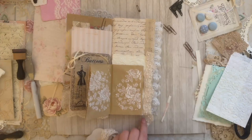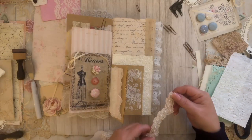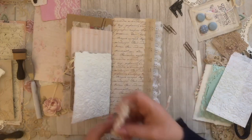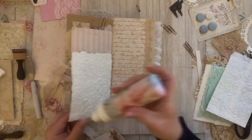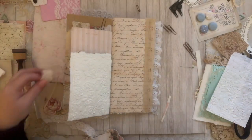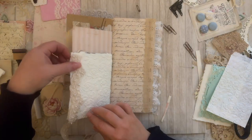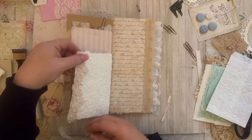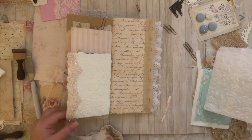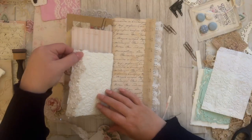Which side should I do the trim on? I don't want to do both sides. I like it here more — I'm going to put it along here, because I forgot the trim anyway, so I'll just cover it with the trim and it gives me an excuse to use this beautiful trim. I got this from Esme on her Crafting Me shop in her auction. It's gorgeous — absolutely gorgeous.